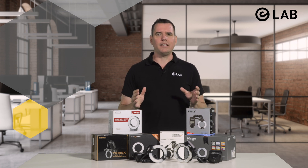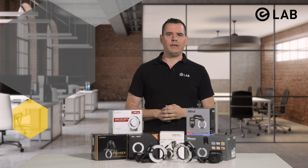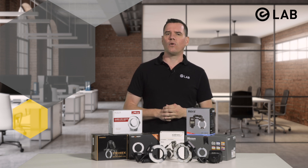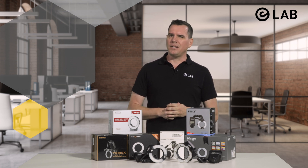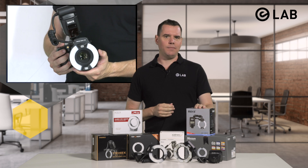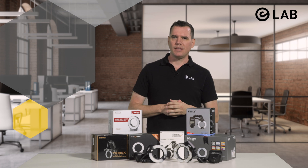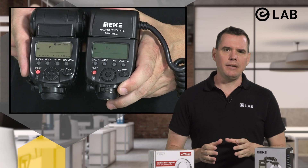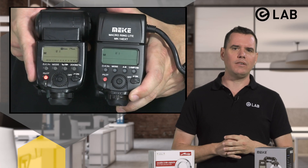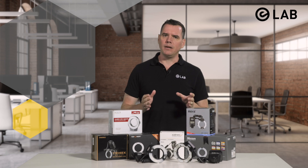So which one is the best ring flash for eLab? As mentioned, all tested ring flashes are absolutely suitable for the eLab system. But as far as price-performance is concerned, you cannot beat the Mikey MK14EXT. It was by far the least expensive ring flash tested with the highest flash output. Its design and usability are strikingly similar to the current Canon speedlights, making it super easy to use with very familiar handling.